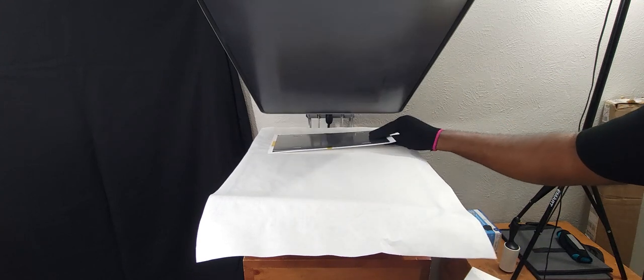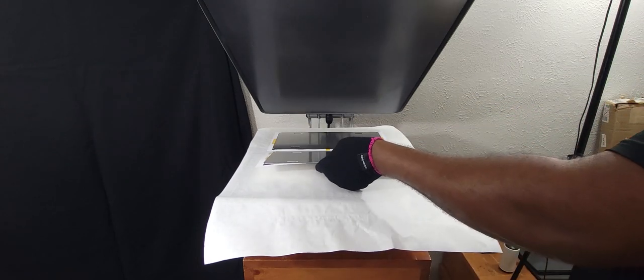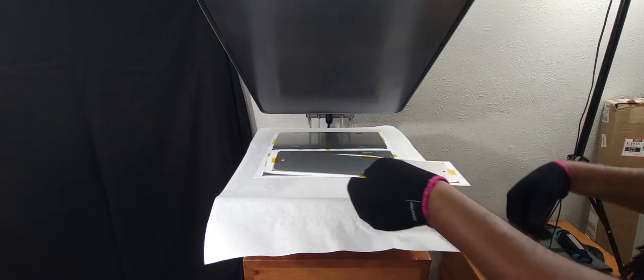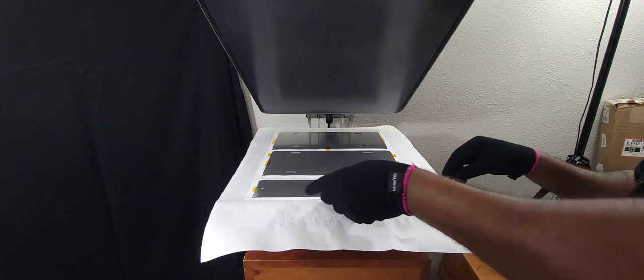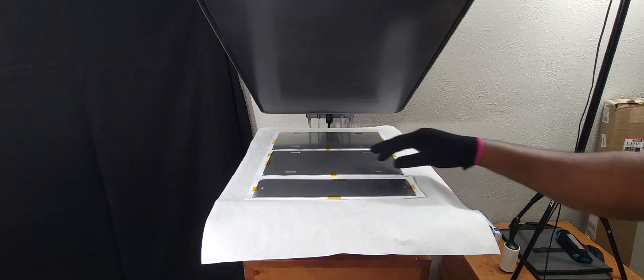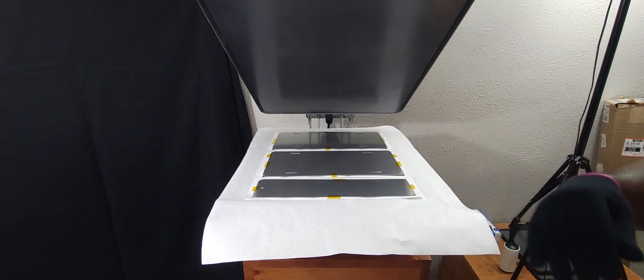And I'm gonna grab my first two 6x12 license plates. There goes number one. See how far can I go? Okay. Make sure I'm not on the edge. Cool. Okay. So now I just take my second one, line it up with this. Then I'm going to take my third one, line it up. And I'm going to save the dog tag and a so-called business card for last, okay? So I'm just going to get these license plates out of the way first. We're going to knock out all three of these at once.